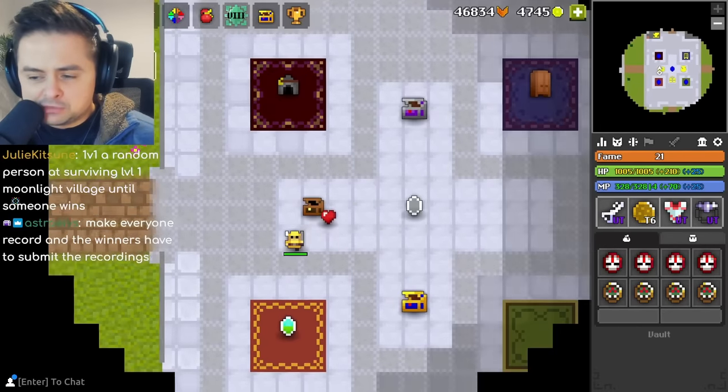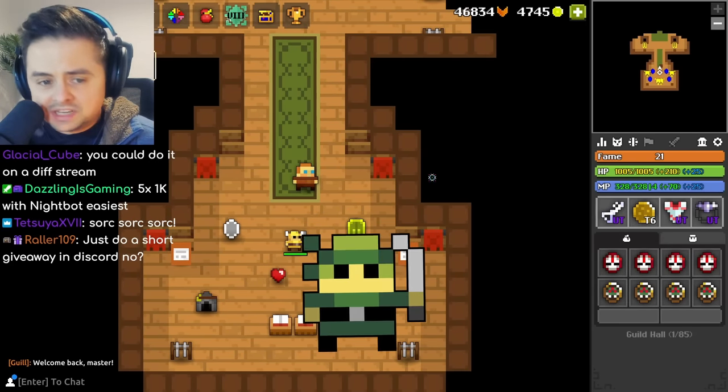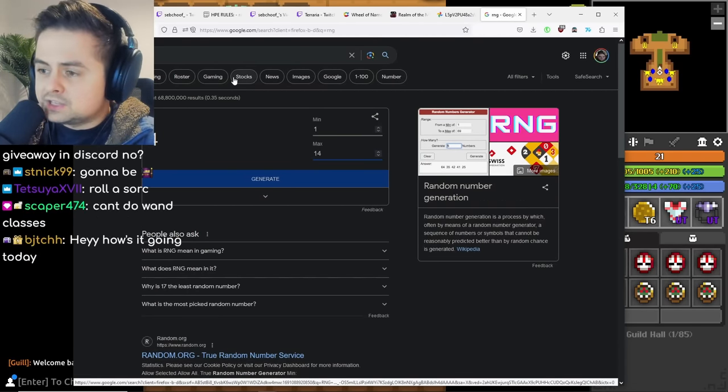Alright, let's do a HPE. Sorry for the wait. I'm gonna roll a random class, but something that we should do first is... I don't know why, but they haven't added Kensei to the random class. So what I'm gonna do is I'm gonna roll a 1 in 14, because we're not gonna play any 1 classes, because 1 classes right now is quite lame for HPE.